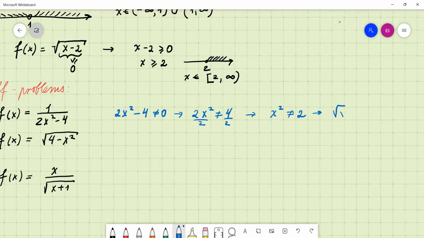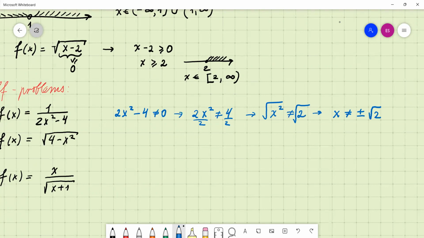If I extract the square root of both sides, then x is not equal to plus minus square root of 2. I'm taking the square root of here and the square root of here. Why do I have plus minus? Well, guys, we remember that generally the square root of any positive number can be this positive number or negative number, because you square a positive number, you square a negative number, you're still going to get that positive number. Generally, we use for problems the positive value as a principal root, but for equations, we always consider both solutions. So x is not equal to plus minus square root of 2.